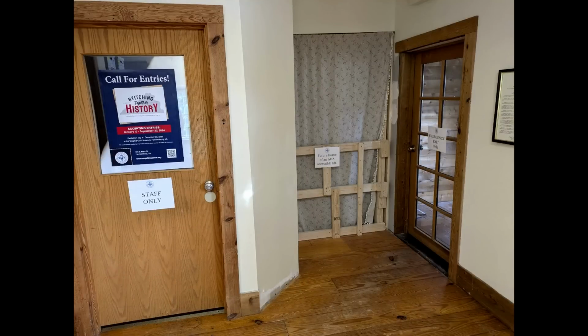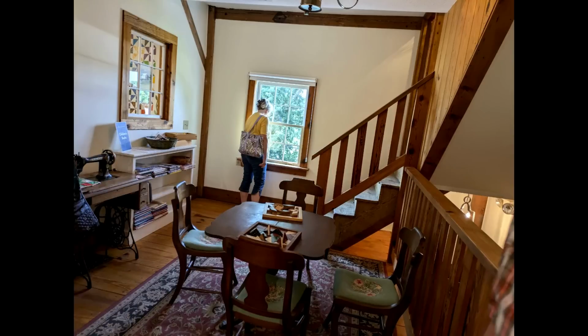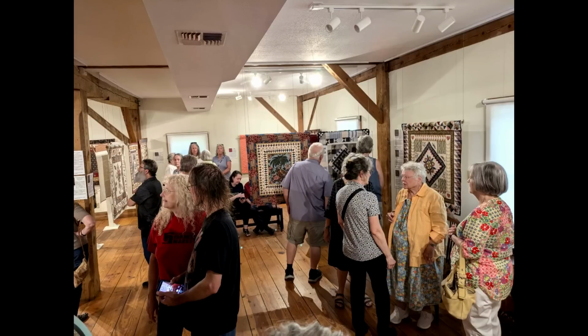Here, I'm going to show you this hallway picture. Where the curtain is, where the elevator, once it arrives, will go in. So the ADA compliant elevator, for those of you visiting that will be using it, that's where it comes out. Here's some little mini machines they had on display. So fun to see those. Another picture here of the landing where there's a nice little table and people can play a game. They had some games there and people were playing games, or sometimes somebody needed to sit down and check something on their phone. Now at the back here, you'll see the staircase.